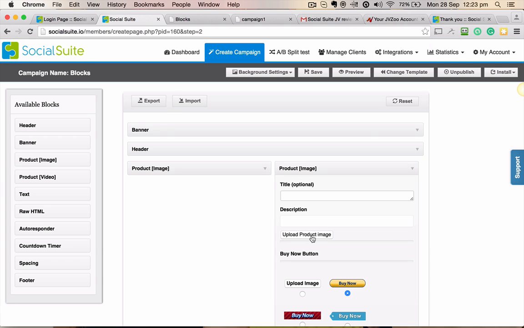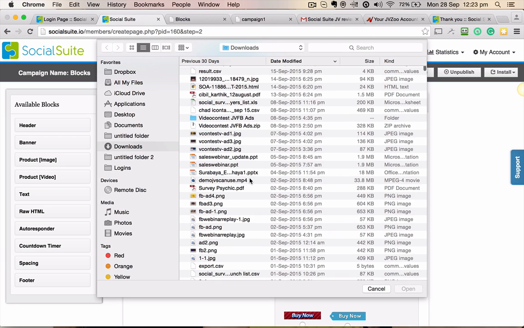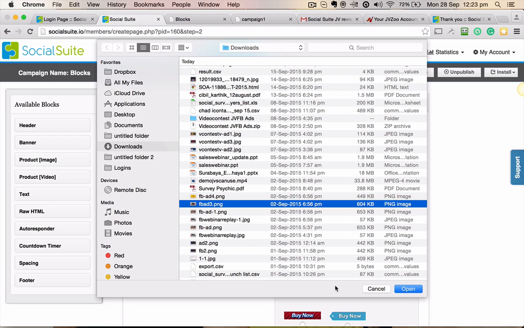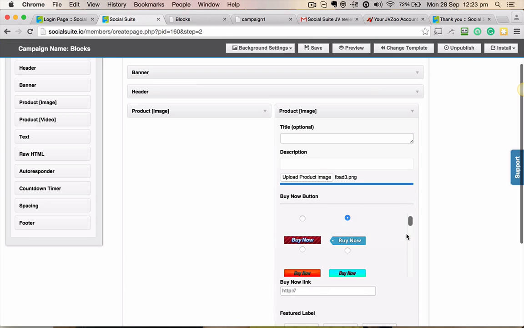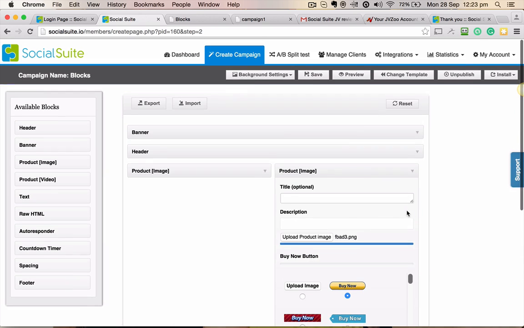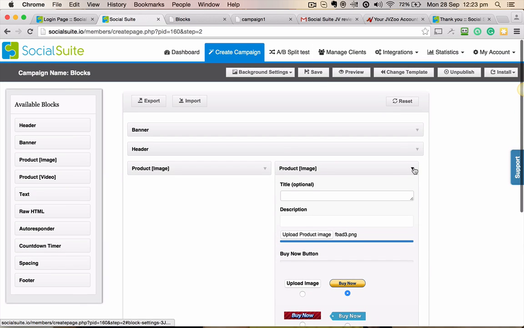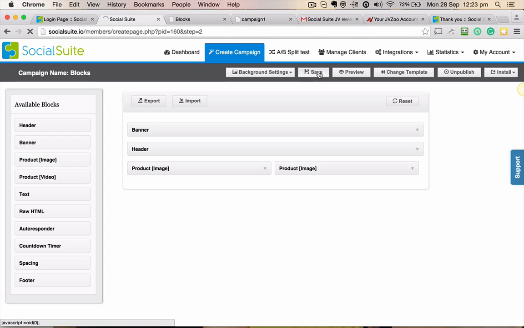Let me upload another product image. These are all just random images that I'm using. If you have images of the same size, it's more advisable. Again, you can put the buy now link. Once you do all the changes, you can close this and hit on save.